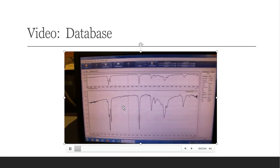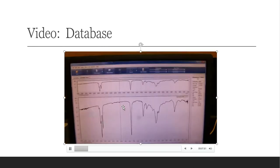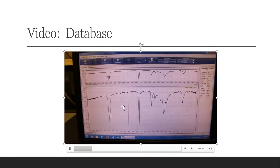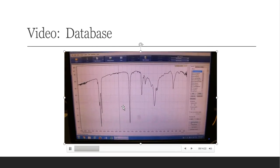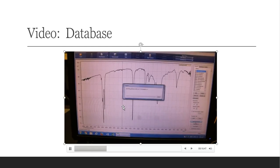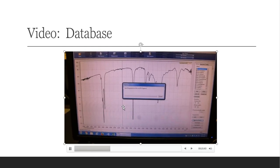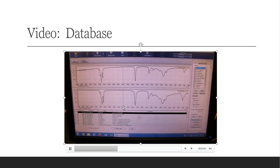Okay, so the peanut oil is now finished, and the only thing that I have to do at this point is to cross-reference it. So up here at the top, I'm going to hit search, and then over here on the left-hand side toward the bottom, I'm going to hit spectrum search, and when I do that, a confirmation box pops up on the screen. It's going to cross-reference the database.